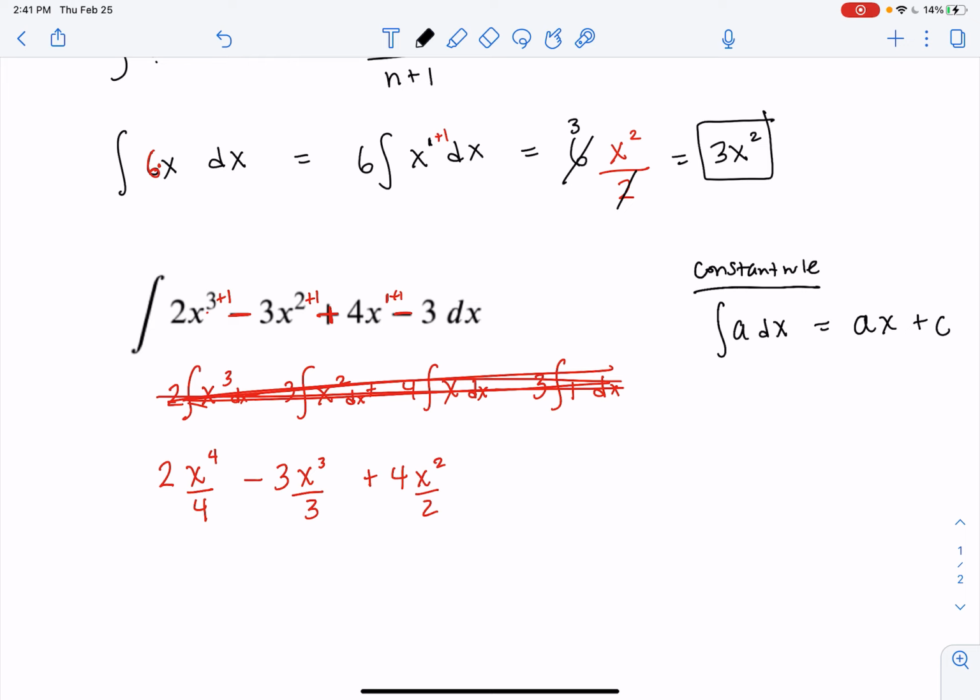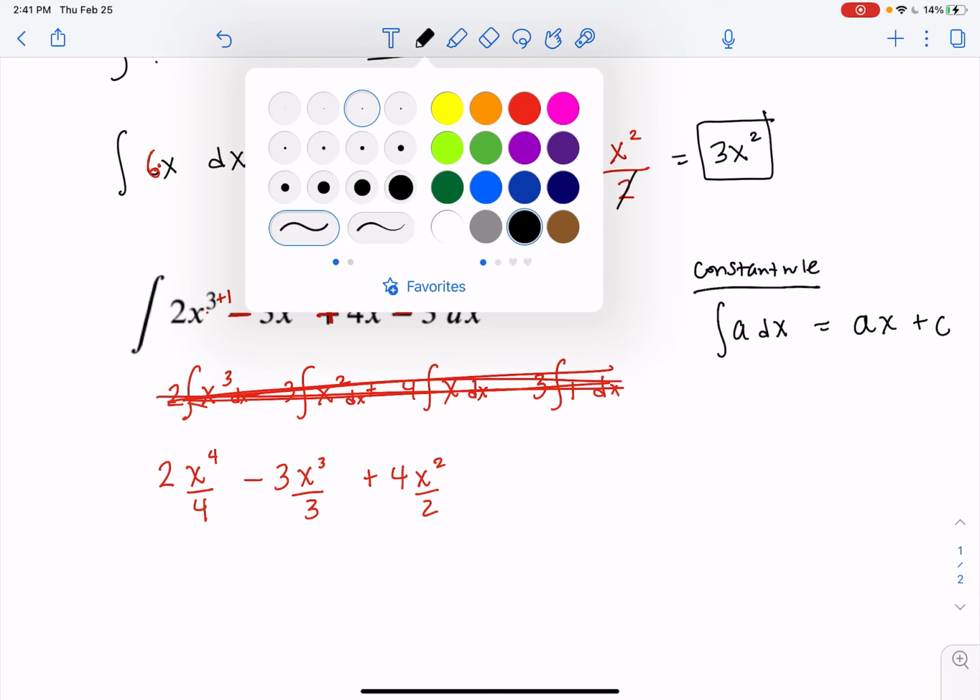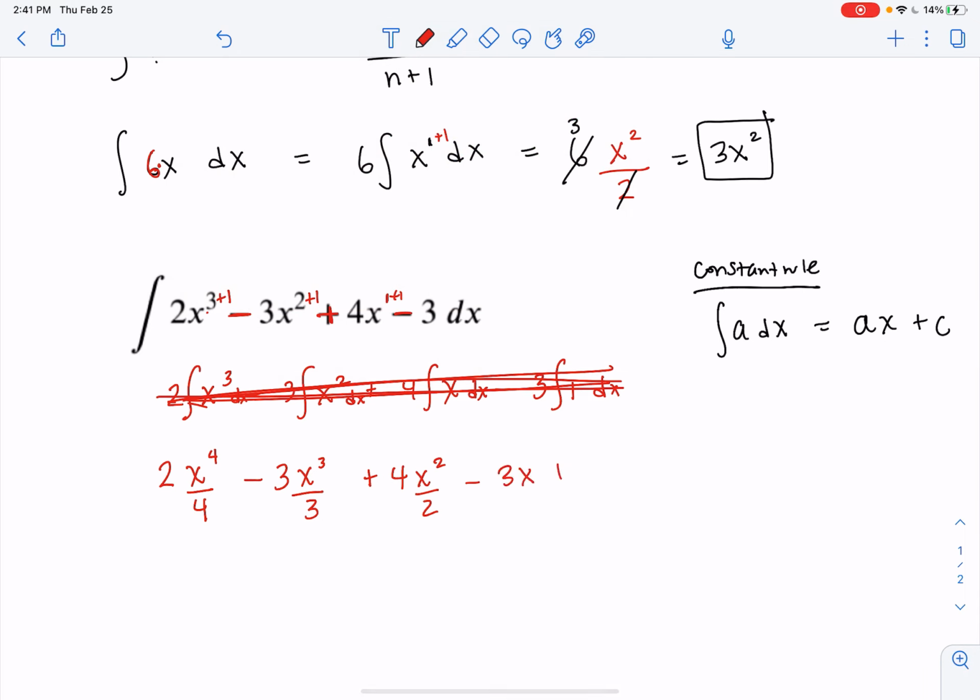So in this case, we have minus 3, so it becomes minus 3x. And then we always add the plus c at the end. The reason why we add an x here is because the derivative of 3x is just 3. So then if I want the antiderivative of 3, I'll have to add the x. And that's our answer. Well, we would simplify this, right? The 2 goes into 4, and then the x cubed, and we would simplify each fraction.